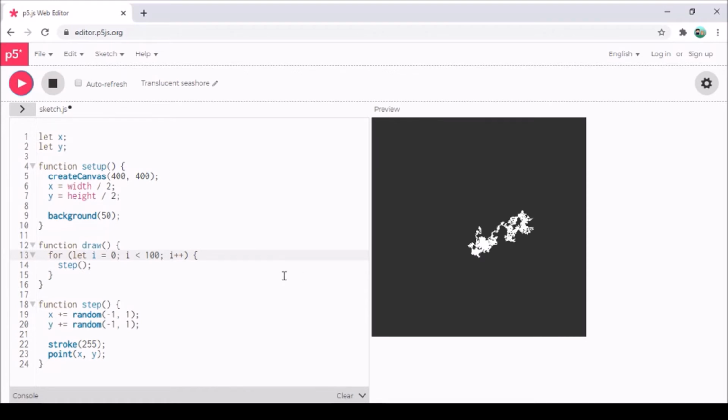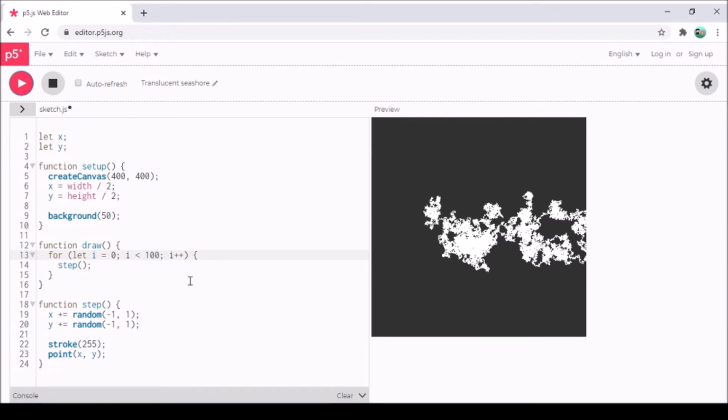Cool. So now you see that the point is navigating all over the screen, going randomly, having a good time, and it's going faster than the default, which is what that little for loop trick gave us. So honestly, this is pretty close to what I would call the canonical version of a random walker algorithm.